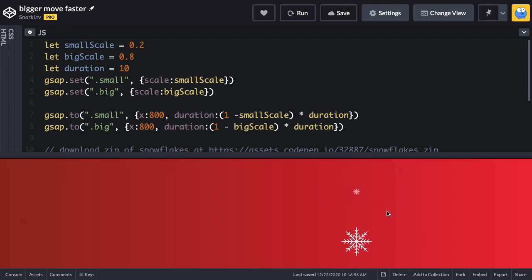Now this does solve the problem of having a big thing move faster and a small thing move slower, but I really don't like the fact that there's such a huge discrepancy between the speed, all right? Check it out. This snowflake's already done and we're waiting forever for this one. And just so we see it, right now, the small one is taking 8 seconds and the large one is taking 2 seconds. There's a big gap there between those two. Well, what if I wanted the smallest star to take 4 seconds and the largest star to take only 2 seconds? Well, that's where interpolation comes in.